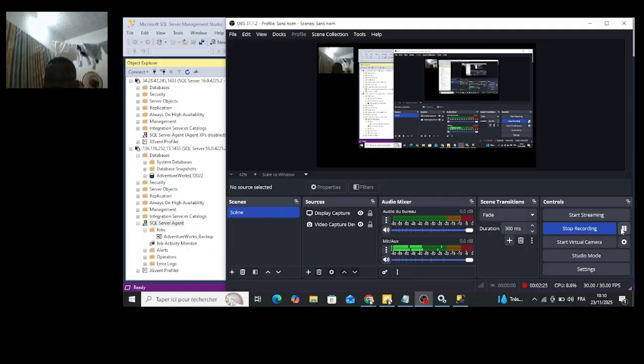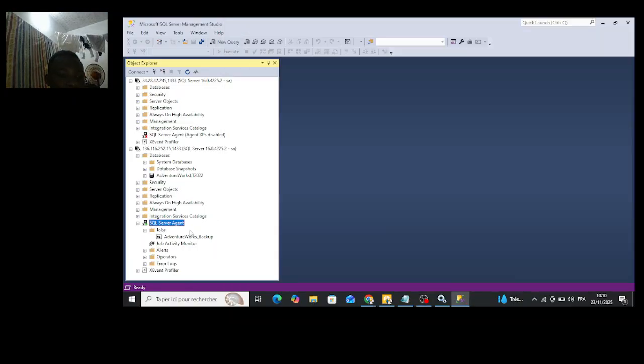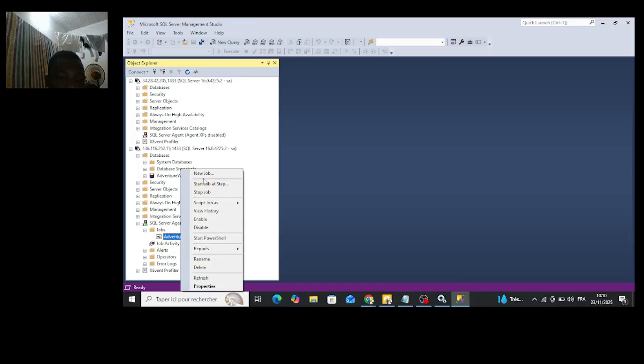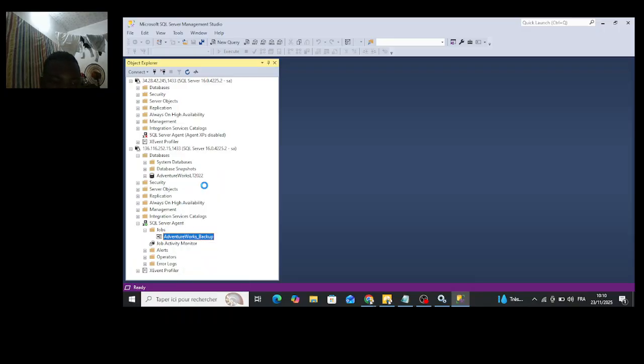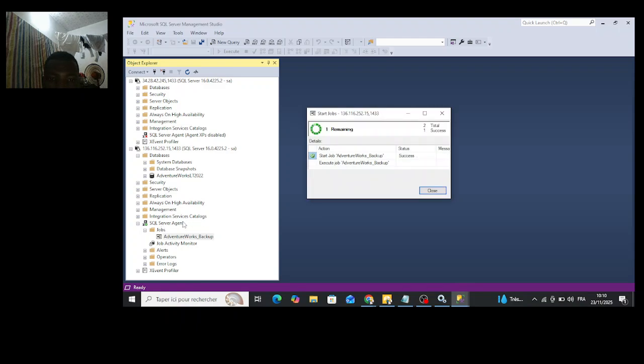So then here I have created the backup adventure agent. So let's try to run that job and see if that works. As you can see, the agent is working here, and we can see a successful status here. That means that everything is working correctly. So that's the test.